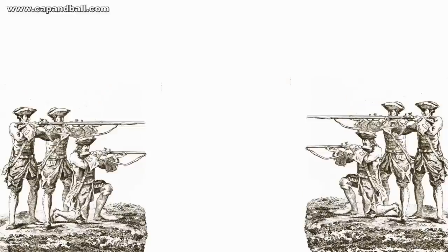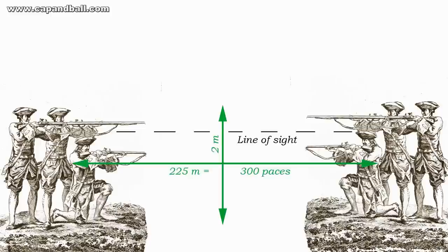Well, let's stop for a second to talk about the ballistics as well. Let's talk about the benefits of the flat trajectory. The need for a flat trajectory was not born in the 20th century. This is understandable, as the less the soldier had to learn about using the sights and aiming, the easier and shorter the training was. The outer edge of musketry fire was approximately 300 paces or 225 meters.